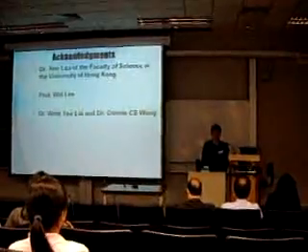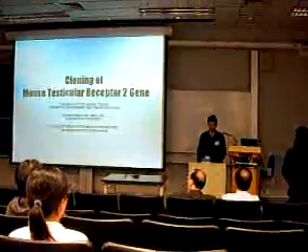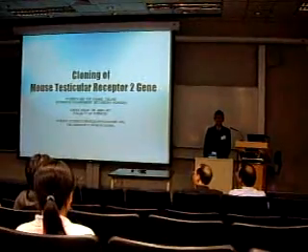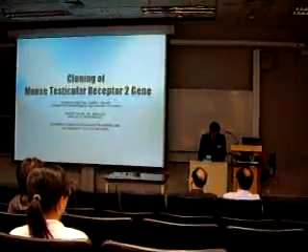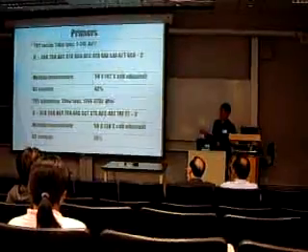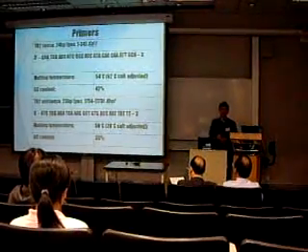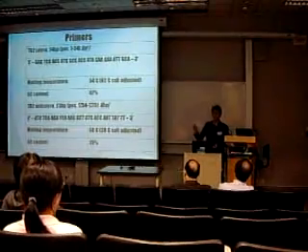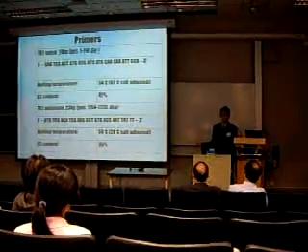Are there any questions about my project? You might ask what conditions I have to consider to do the PCR cloning. As shown in the table, we should consider the annealing temperature of the primers to the DNA strands and the GC content. There are four bases — C, A, T, G — in DNA strands, and GC content is the percentage of G and C in the DNA strands. These factors have been shown by researchers to be important when doing PCR cloning, as they affect whether the cloning is successful or not.